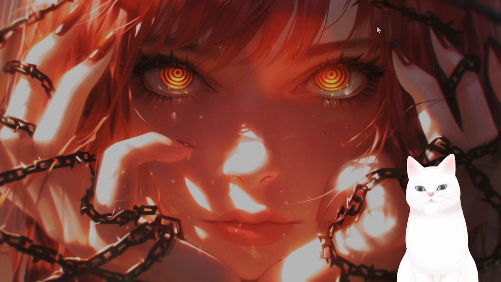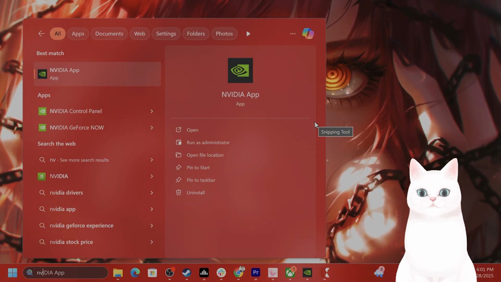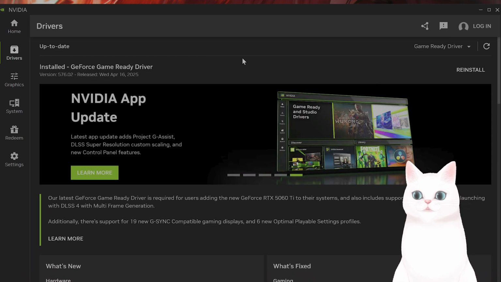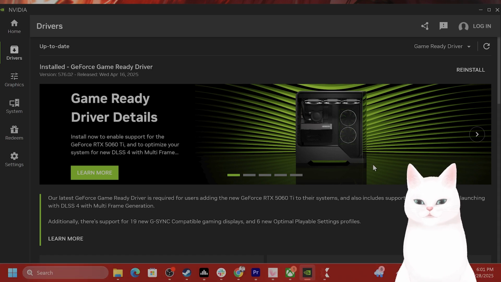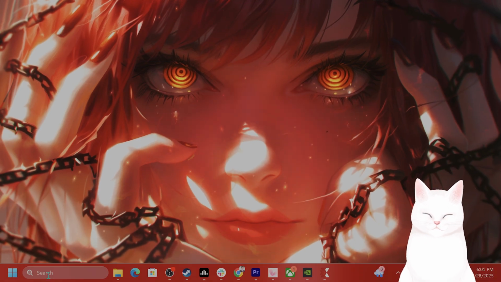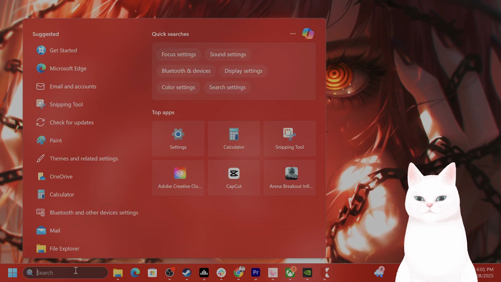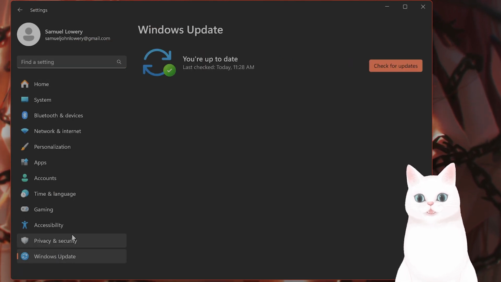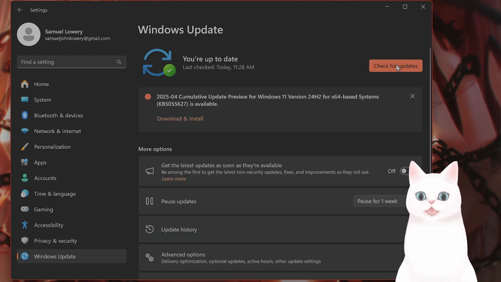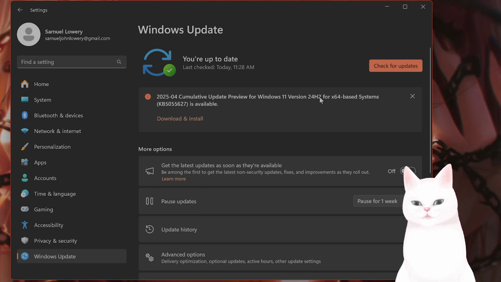The next thing you want to do, of course, is to make sure your graphics drivers are all up to date. If you have an NVIDIA GPU, download the NVIDIA app, and get the AMD app as well if you have AMD. And you also want to make sure that your Windows is up to date. You need to be on version 1909 or higher of Windows, believe it or not. So go to settings, go to Windows Update and check for updates here. Okay, I need to update by the way, you can see that here.